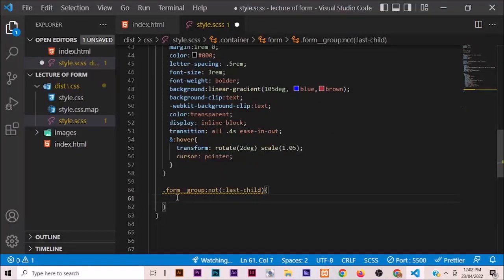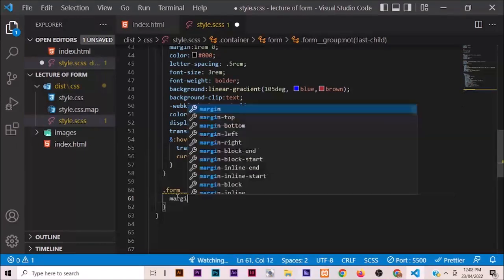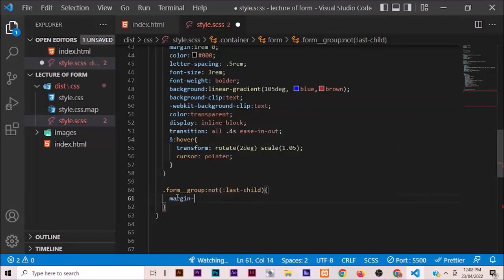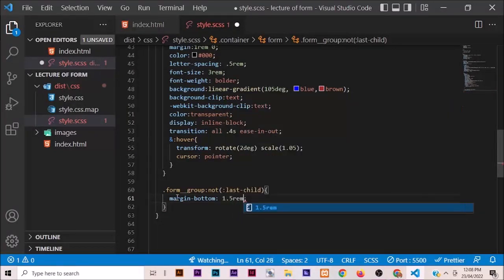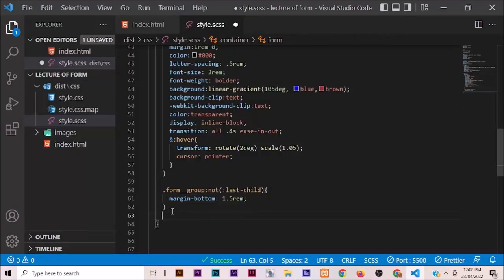So not last child. Then we now have margin bottom. Then we apply 1.5 rem. So that is for the form group.